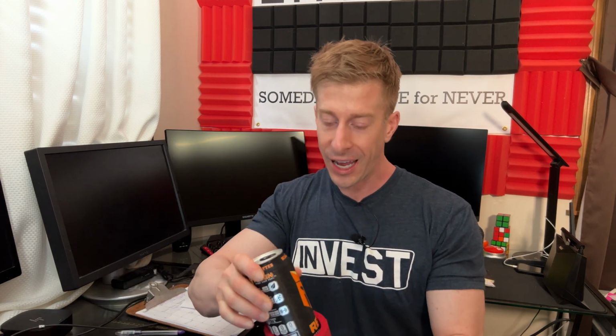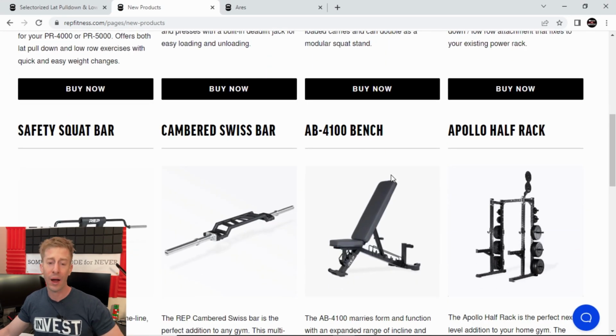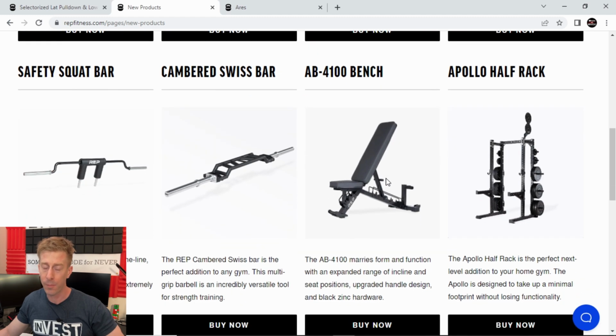Now, before we get started, whenever you're gonna make a big purchase, it's always good to crack open a cold beverage. We need to take just a brief second and give credit where credit is due. Rep Fitness Equipment, they've been grinding like a mutt 7 months through the year, and they've released a ton of new equipment. Now, I don't know any other company that's released this much equipment, but frankly, if there is, drop it in the comments below.